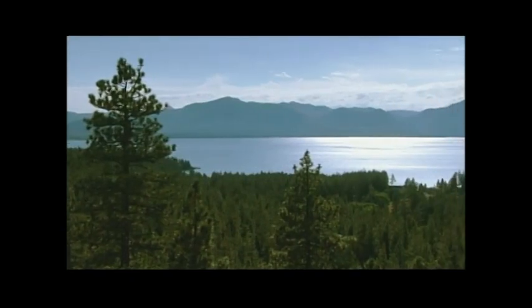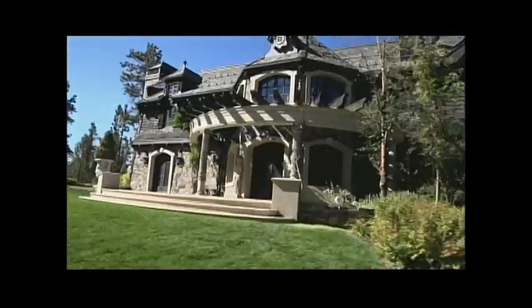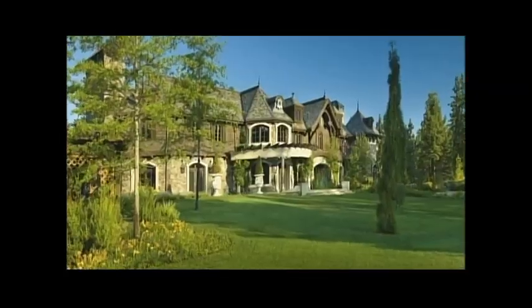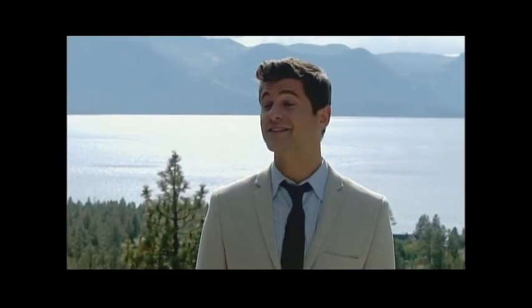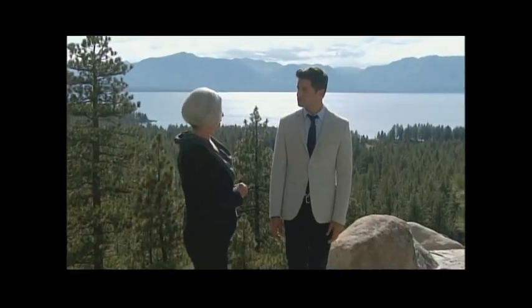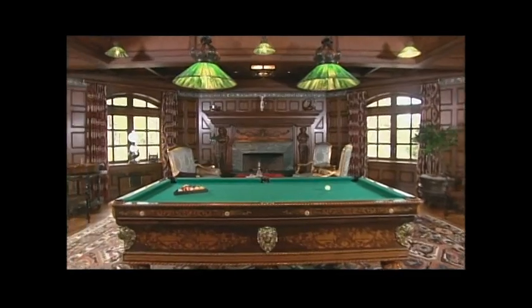I see it in the distance — Lake Tahoe. Now look at this, David: this is what it is all about. You're in the middle of the mountains in this gorgeous estate, overlooking one of the most beautiful lakes in the world. It's tremendous. Well, I'm sold on this house, Sherry — I think I'm going to buy it. How much is it going to cost? It's going to cost you $75 million. If I had the money to spend, this house would be it for me. I'm in awe of the whole landscape, the way it feels. It's a real special place — I feel like I've been on a spa day. And that's what tranquility is: the heart and soul of everything that you are.